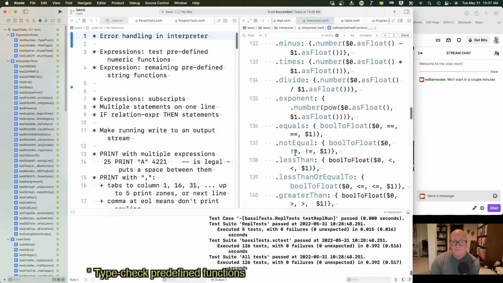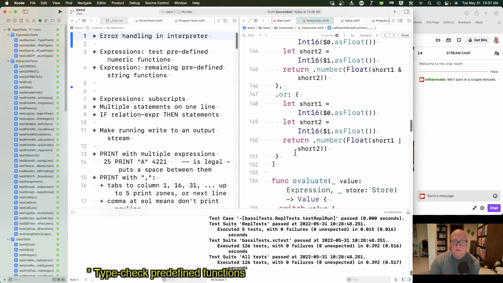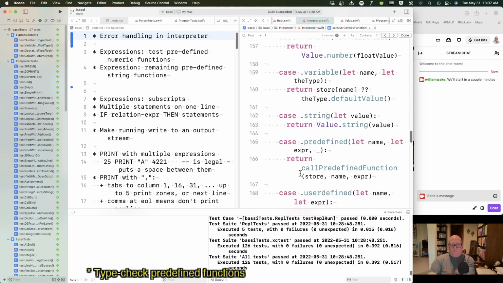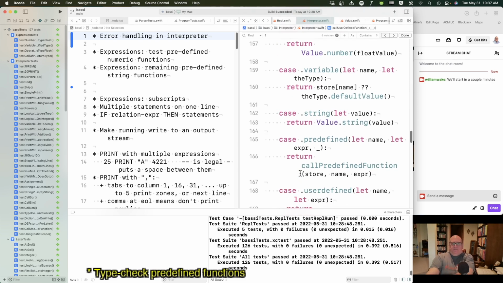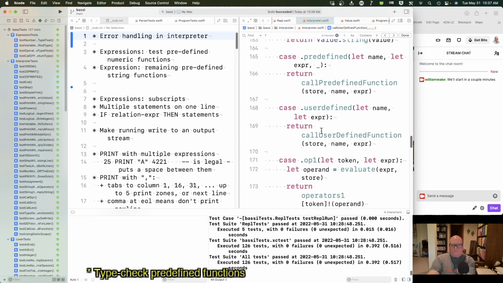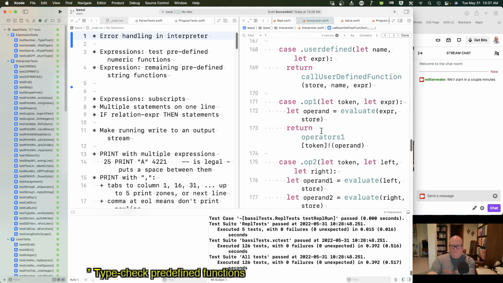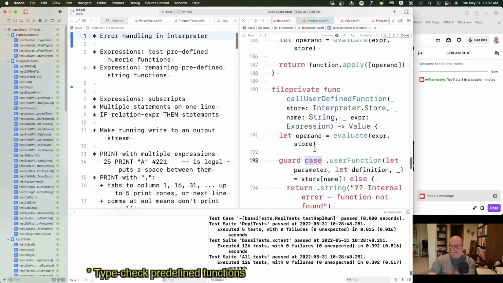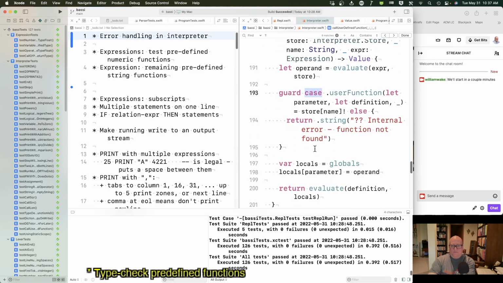Well, maybe that's not worth it. This is the undefined user function, huh?